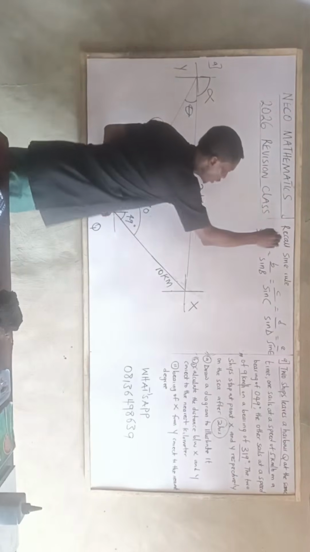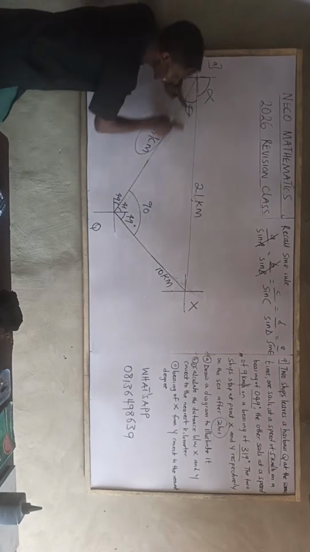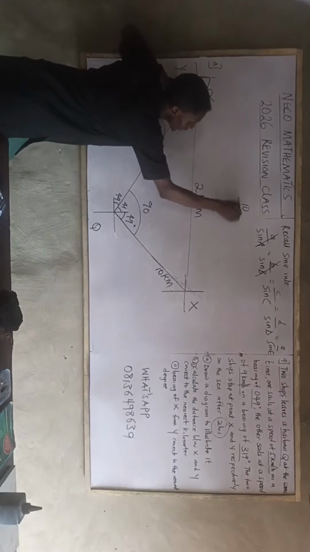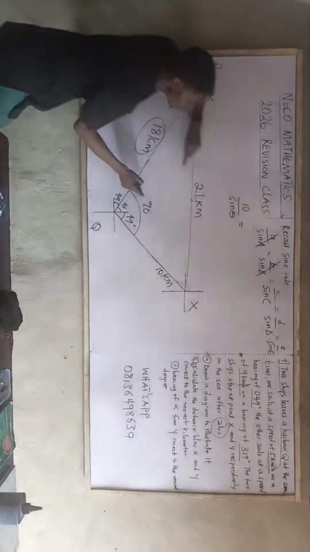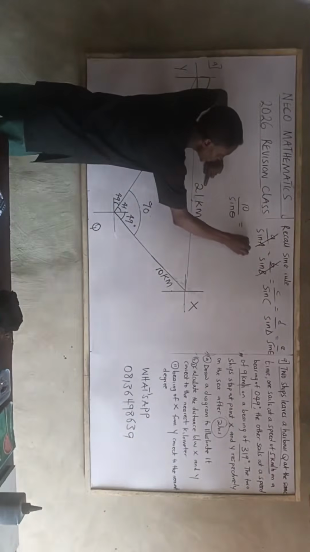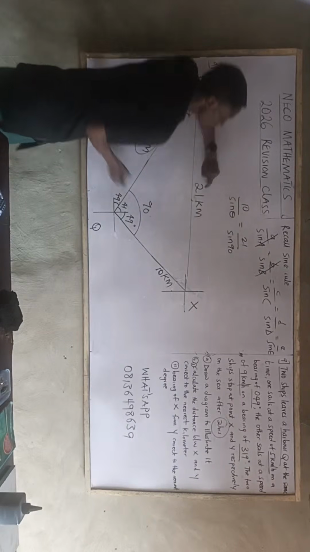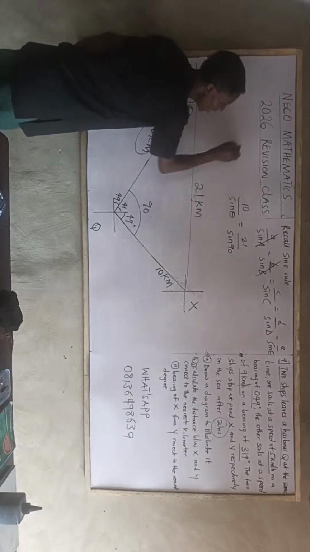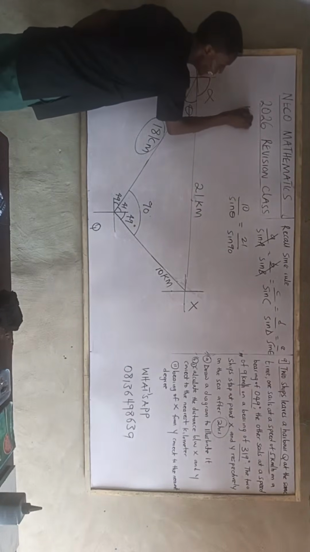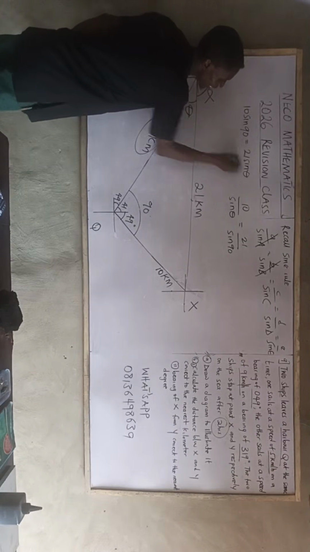So literally, you don't need this alphabet whatsoever. You only just need the interpretation of that rule. So here, I'm taking the side 10. So I have 10 over sine theta equal to, now I'm taking the side 21, 21 over sine 90. Then here, let me cross multiply. So I have 10 sine 90 equal to 21 sine theta.